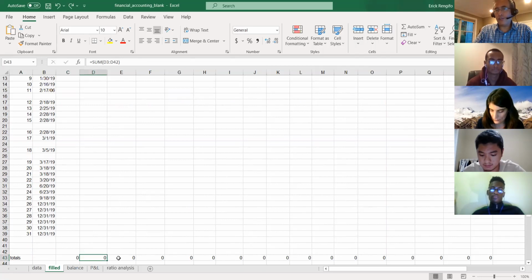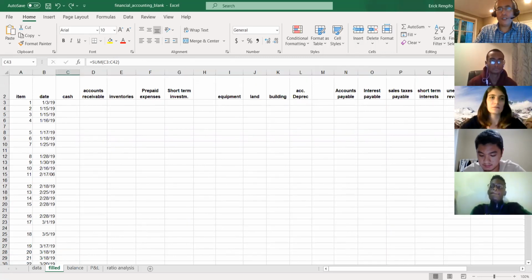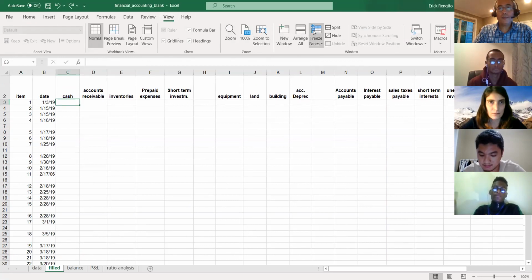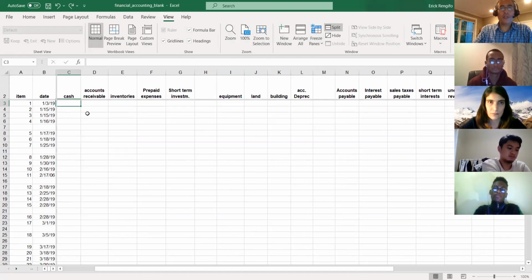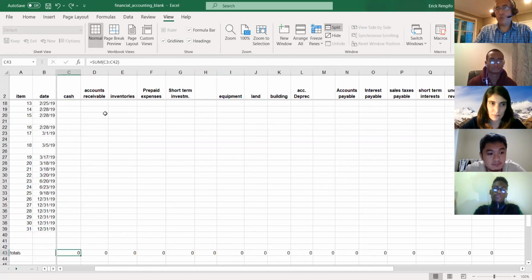Now, what you can have, guys, if you do this, at any point in time, you can have these totals here. This is what you have in cash. So let me perhaps move this here and do a split. So at any point in time, this number here is what you have in cash. This number here is what you have in accounts receivable in total. You see? So these numbers here are simply the sums of everything.